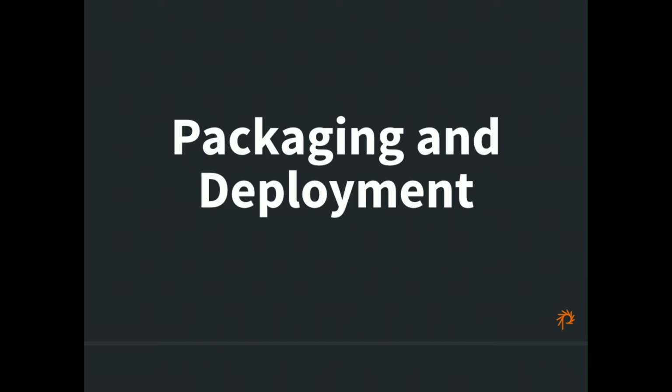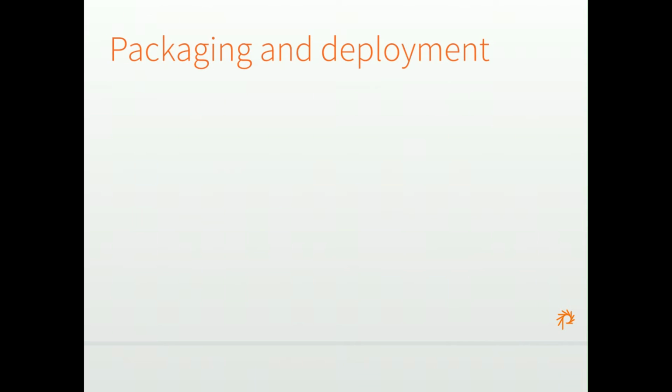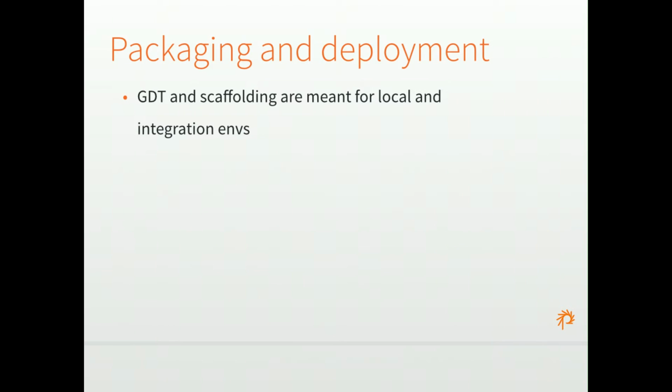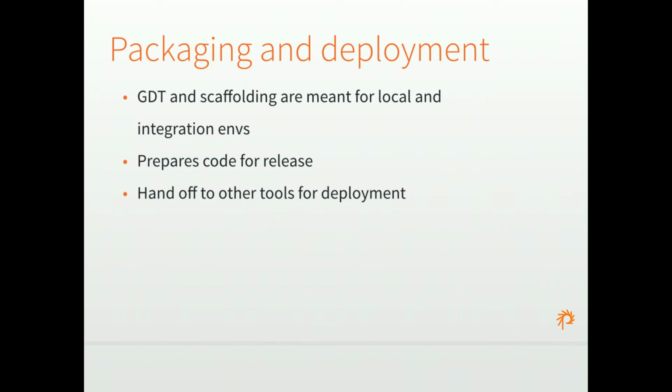So moving on to packaging and deployment. Grunt Drupal Tasks and this project scaffold I've talked about is really meant for local, integration, and development environments. And Grunt Drupal Tasks is mainly focused on preparing code for release. It's not our intention that it does deployments itself or gets into that space. It's really about preparing a code base that's ready to hand off to other tools to perform the deployment.